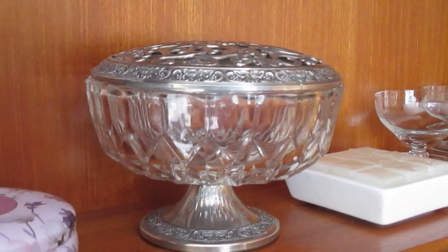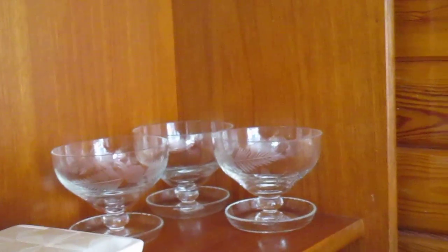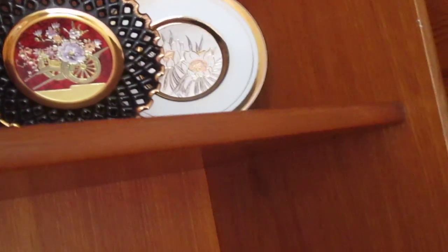That was my mum's rose bowl. That again is very old. And as were these, these were fruit sundae glasses. I think actually they're very similar kind of pattern to the glasses. They were fruit sundae bowls. I used to have 4 of those, but one unfortunately bit the dust. And those are choking, I believe, except that one there is from Canada. Those of you in Canada will recognise it. But the others are choking. They were from my mum.